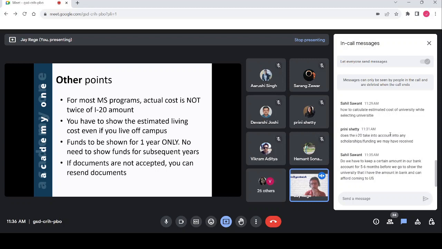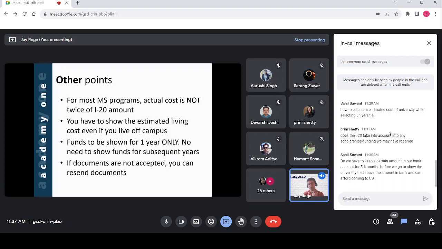So the money does not have to be there for long, and the letter does not really say for how many days the money was there and all that. I'll show you the formats of the letters in the next screen. And I'll also be sending you a document which would have that, so you can take a look and you'll get to know. So what people do, and this is a hack that you might do as well.